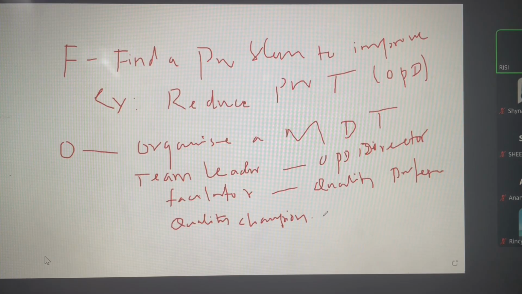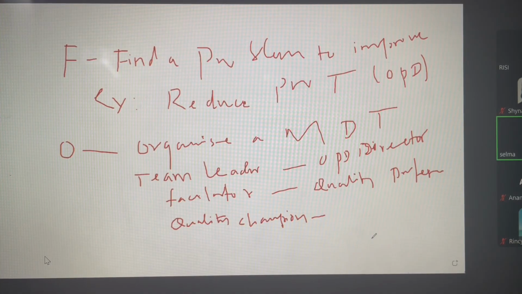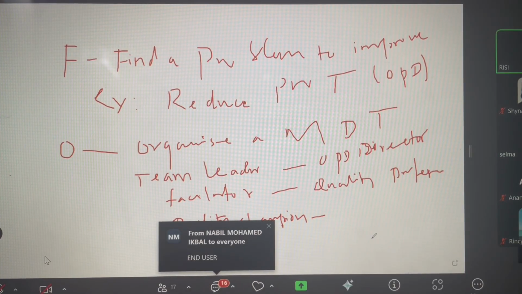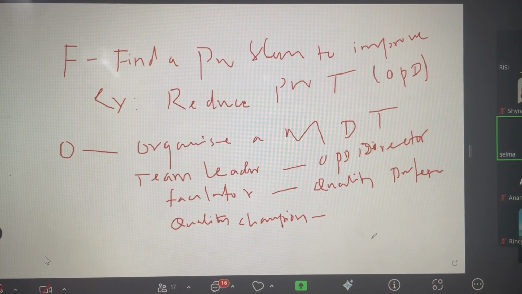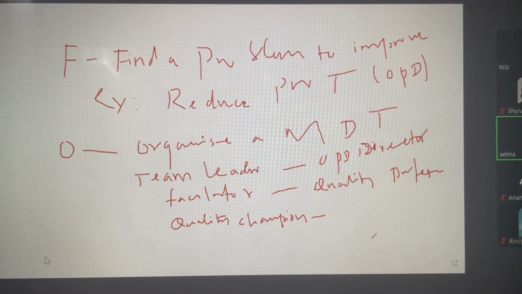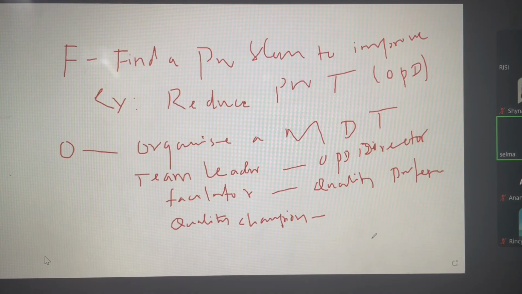Salma ma'am, any idea about quality champion? Can we include physicians? Physicians. How to choose a quality champion, ma'am? Is there any standard or criteria for selecting? According to who's having more knowledge about the subject matter. What about others?